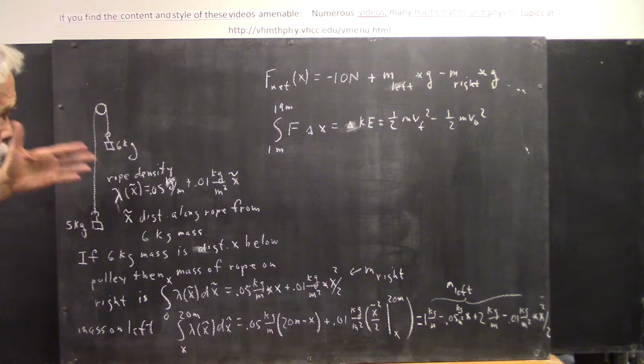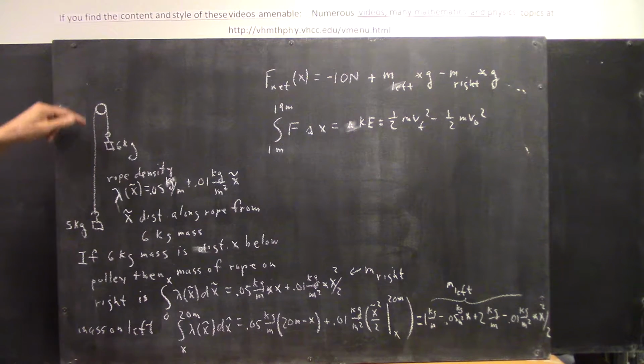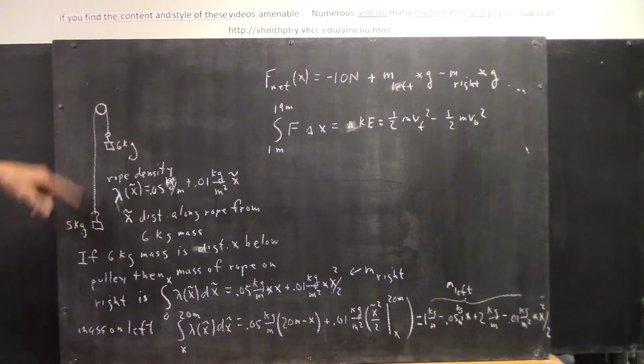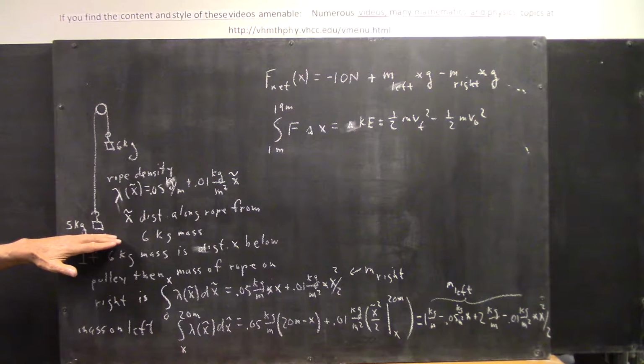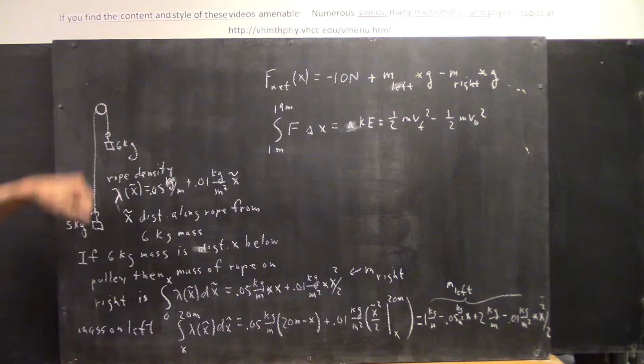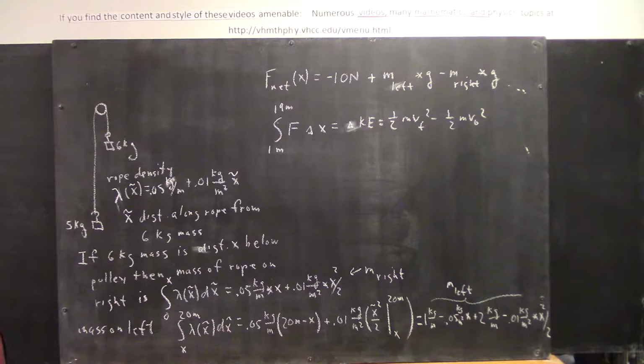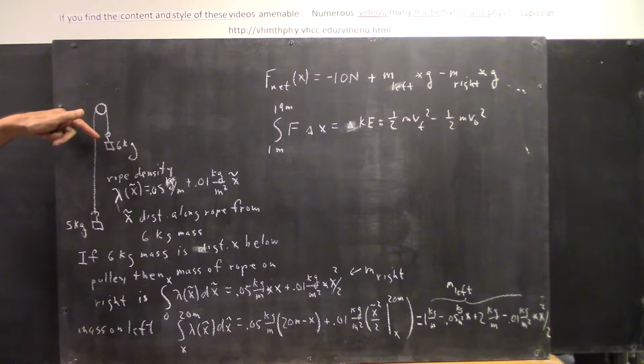And actually we can't just release it from rest here because between the rope and the 5 kilogram mass on this side, we've got more mass here than we have here. So if this is resting on the floor, that's where it's going to stay. We have to give the thing an initial velocity in order for it to reach the floor on this side.